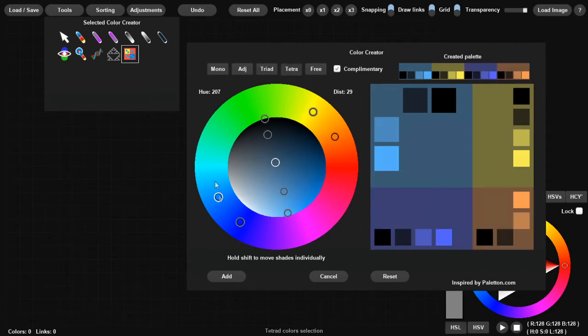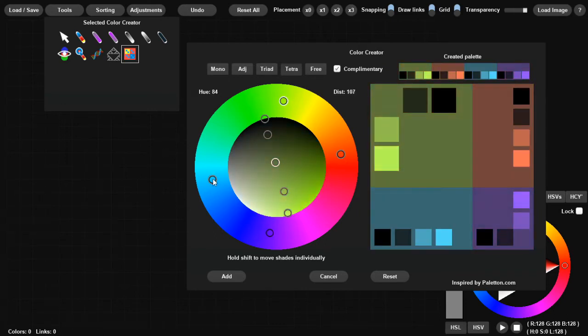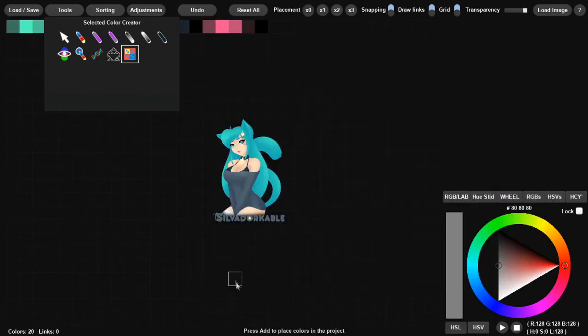There's also Tetra, and Tetra is essentially 4 points. Wherever these 4 points are, they're usually perfect 90-degree angles. However, they can be in different categories. There we go. So it is kind of nice. You can pretty much choose colors as you want. So I'm going to choose like that, and then maybe a couple like right there. So we're going to add those.